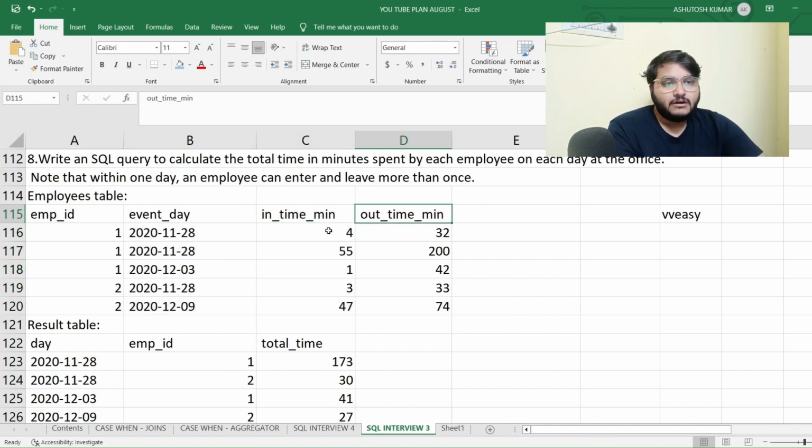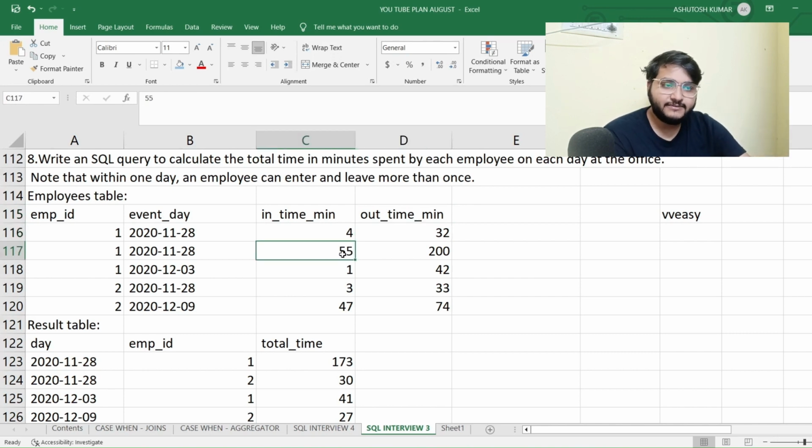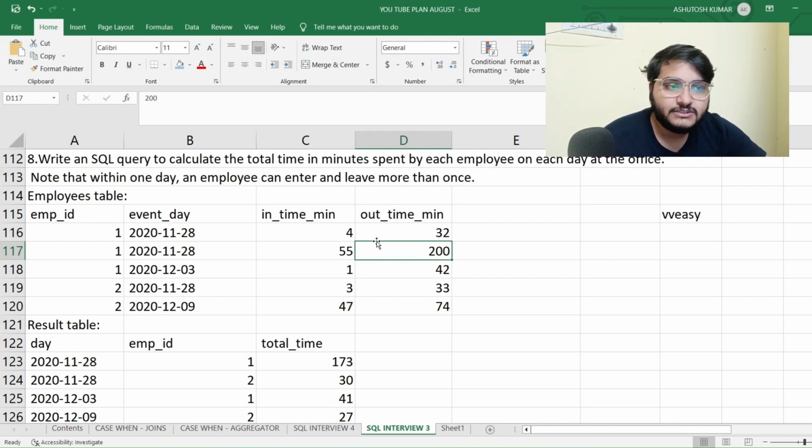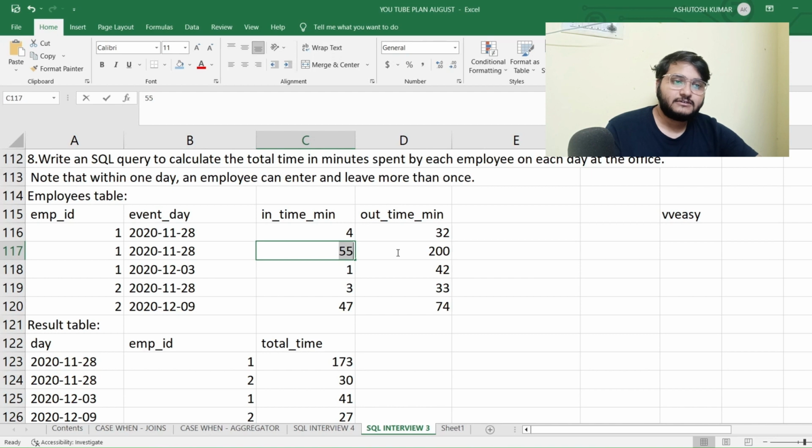Basically, it can be considered as the employee entering on the 4th minute and exiting on the 2nd minute; similarly entering on the 55th minute and exiting on the 200th minute. We want to calculate the total time in minutes spent by each employee on each day at the office.